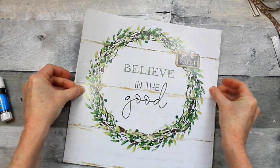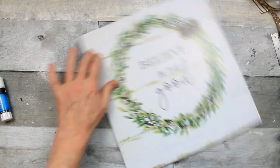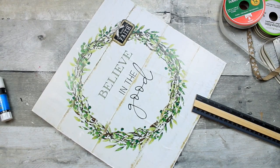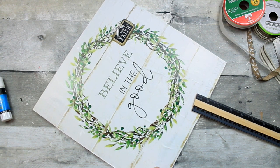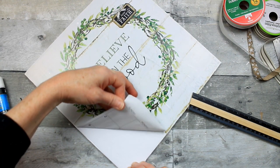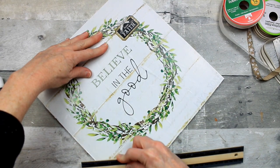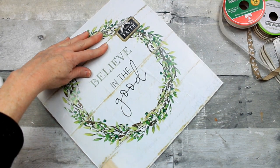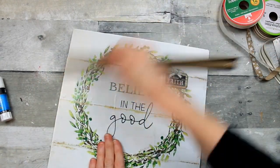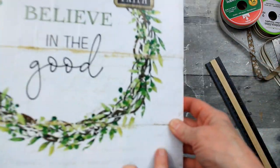I have a variety always in my reach. And we're going to try to center this down as good as we can. You know me and this wooden ruler. I'm always using this to make a nice flat board. And I do have a little crease that still managed to be stuck in there. So I'm just, with this glue stick, you can gently kind of peel up and then press those out. And even when that's all said and done, for some reason, this particular one was giving me a little trouble. So there are some ridges in here that don't come out, but I'm fine with that. You know, it's farmhouse and farmhouse is not perfect.